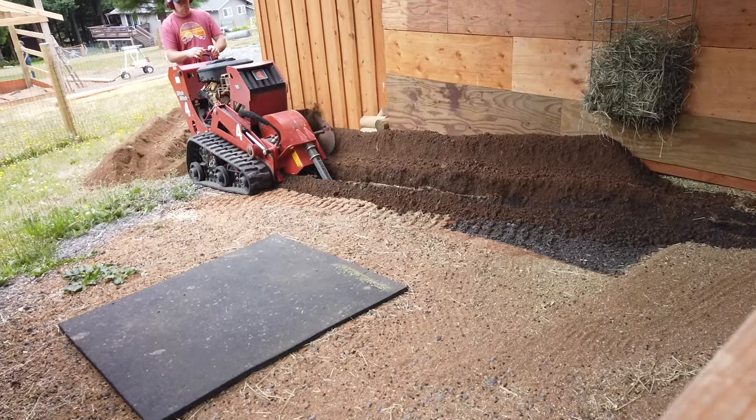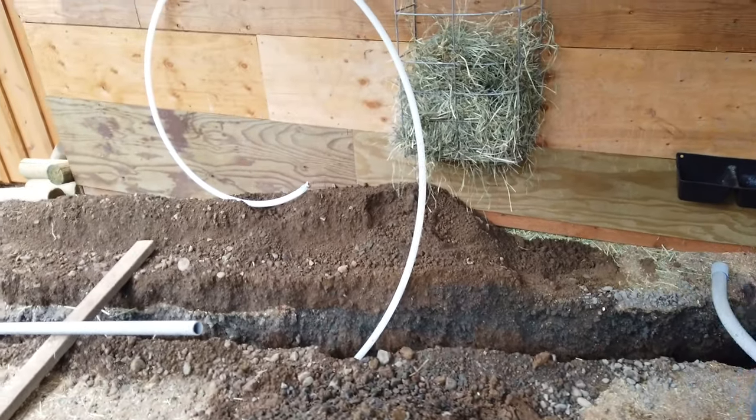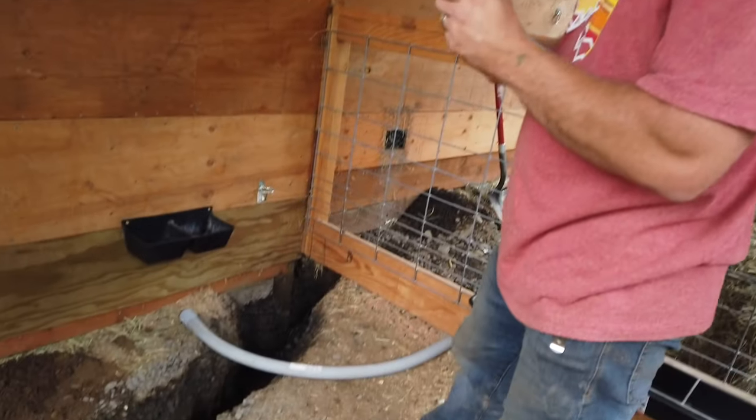For the last couple of years, we've just had a couple of sketchy extension cords run down to the barn, and a hose stretched all the way from the house down to the barn. It's a little over 200 feet that I've got to run. So I did 1¼ inch conduit. I'm going to put a 60 amp sub panel down at the barn. I'm going to run a 3/4 inch PEX water line down there.